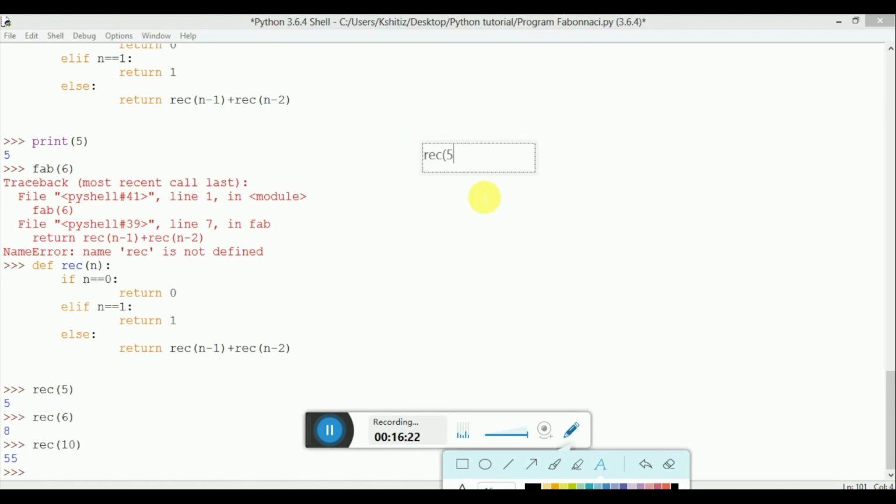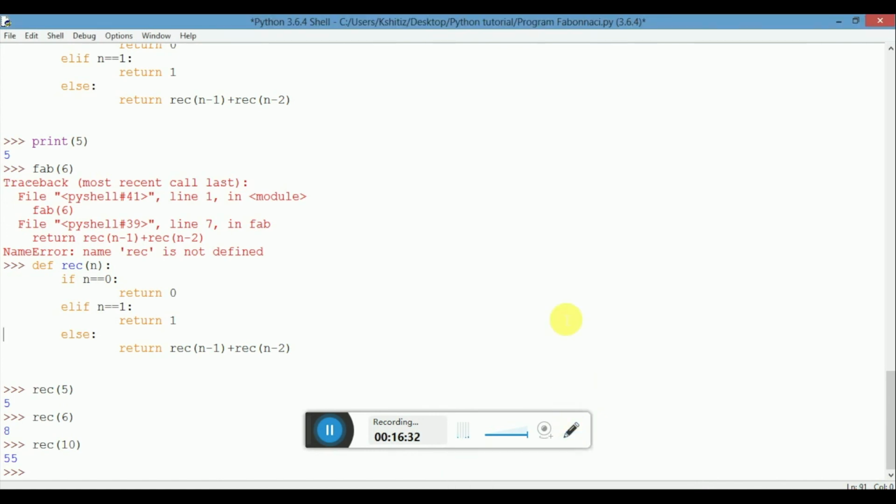Rec of 5. Okay, this then breaks down into rec of 4, 3, 2, 1, and this keeps on breaking down until you come to rec of n is equal to 1 and rec of n is equal to 0.